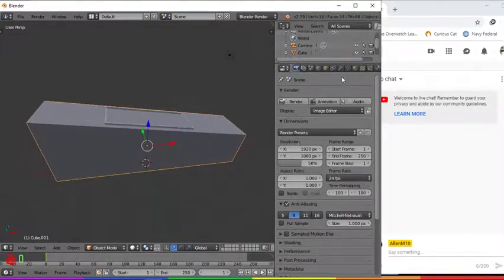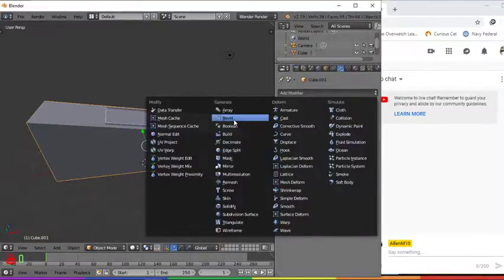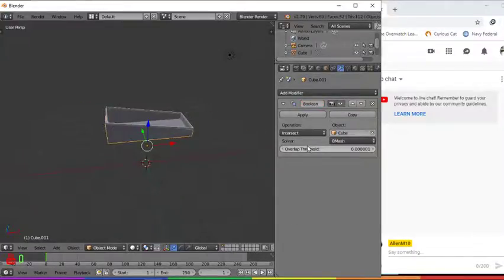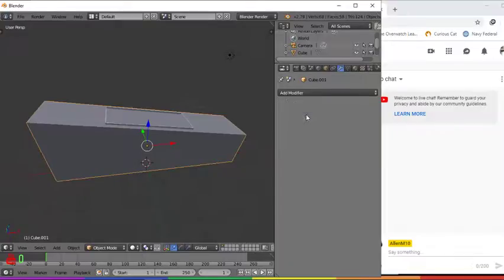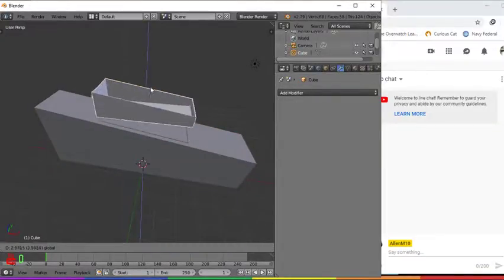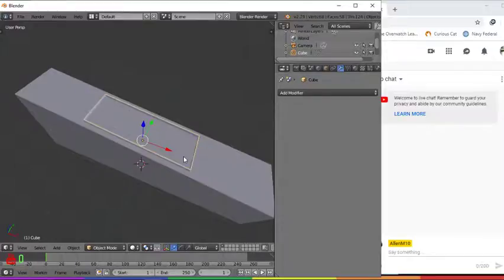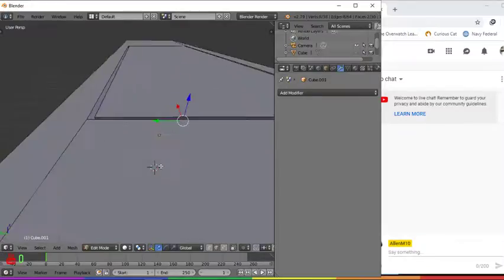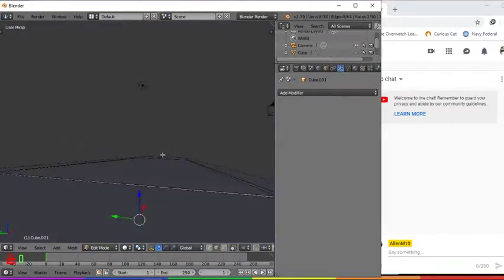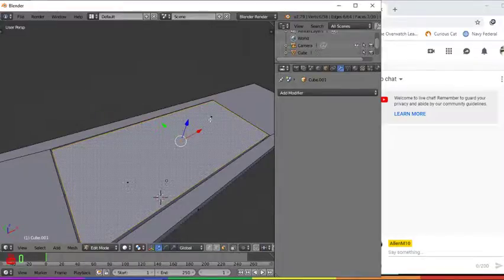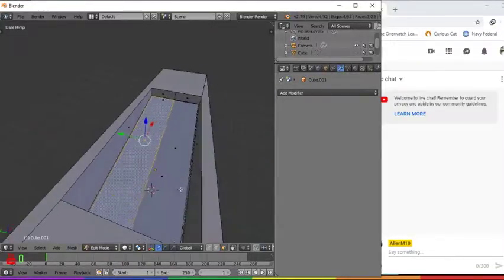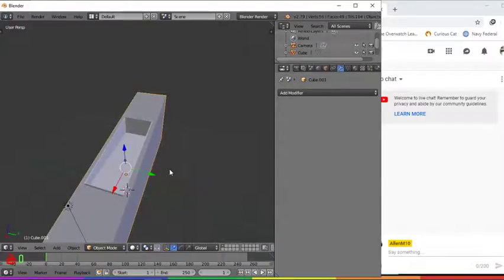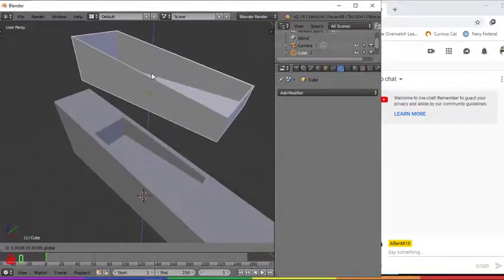Let's start with something like Boolean. So now we've got a perfect carve out of that little slot there. If I hide this, turn this into edit mode, I can delete the portion inside. Just go X. Boop. Alt H, and we've got a nice little pocket.